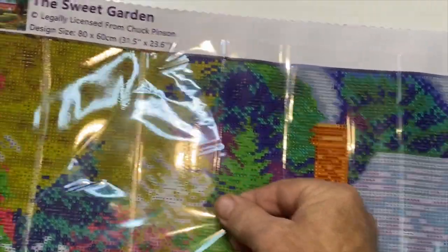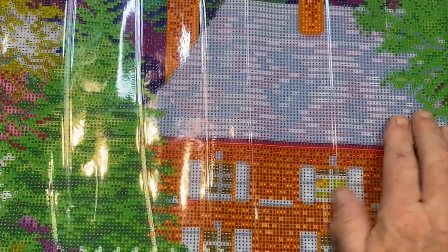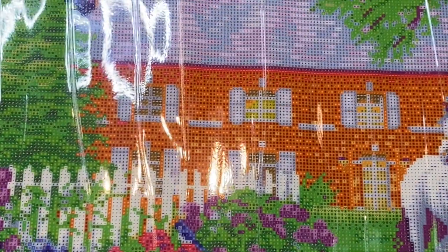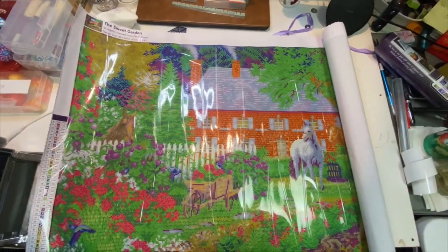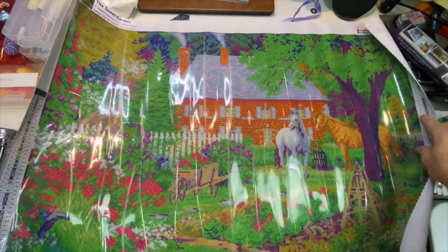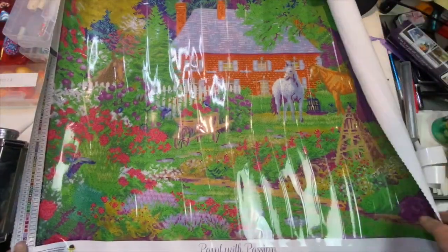I'm going to check our sticky. Yep, very, very sticky. Now these are not wrinkles, this is in the clear cover that's on top. You just lift it up and lay it back down and the wrinkles will come right out. It's just from being rolled up. So there we have Sweet Garden by Chuck Pinson. Very, very nice. A lot of confetti.